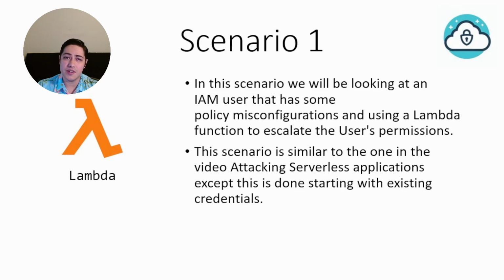Let's talk a bit about the scenarios that we're going to be looking at today. For the first scenario, it's going to be a little bit similar to one of the previous videos I did where we attacked a vulnerable serverless application. Here, we're going to be targeting AWS Lambda. The difference with this case is that we are going to be using an existing set of credentials which are lower privileged, and we're going to use those to modify an existing Lambda function. And by modifying that Lambda function, we are then going to be able to elevate our privileges. So whereas the one in the previous video was from the perspective of an external attacker, you can think of this one as an attacker who has already gained some sort of access within the environment, or an internal threat.